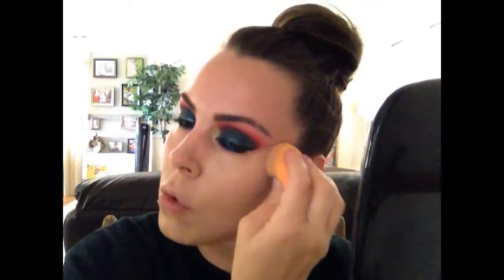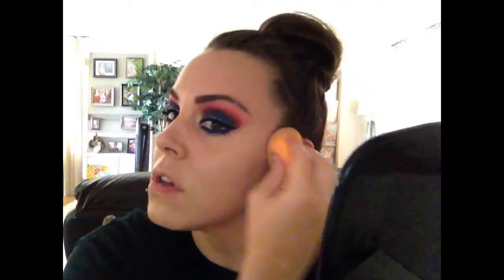You gotta get real tight up in here. Just make sure I get an even coat. I got a little bit in my eyebrow. Whoops. I'll fix that later. It's easier to do your foundation first, but it's just so much nicer to do your eyes first, and then you don't have all that fallout all over your face. Because it was taking me forever to blend that out and figure it out. Get it all cleared away.